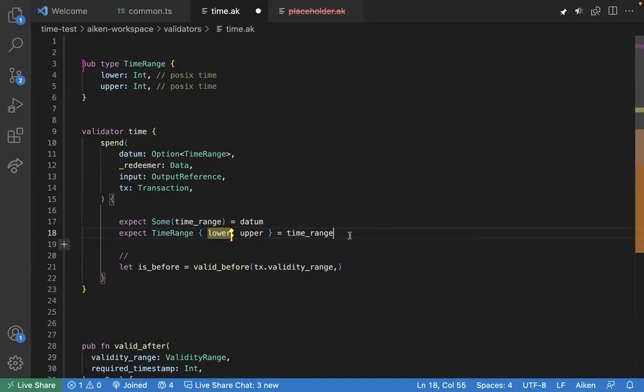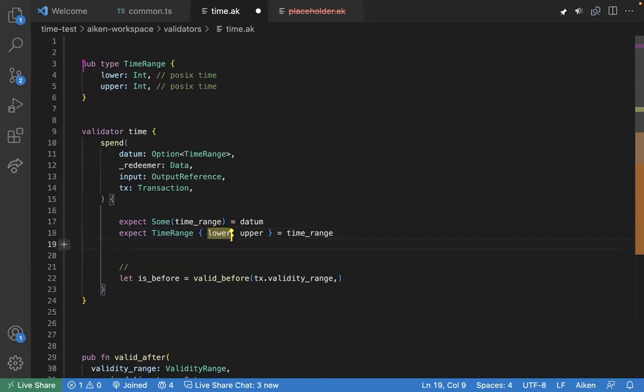So the way I would write this is let time range equal to time range, and here I would actually give the numbers. Lower is say 10, upper is say 15. I'm just giving random numbers, but that's how I think it makes sense in my head.